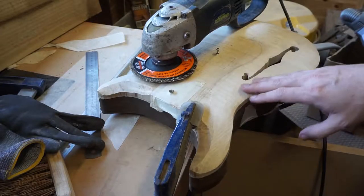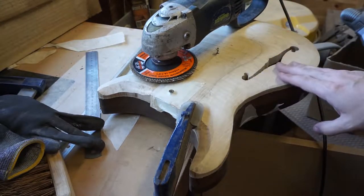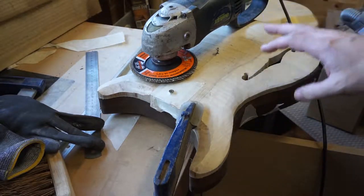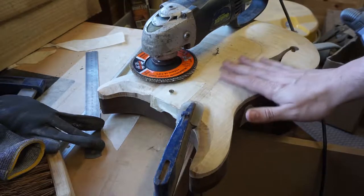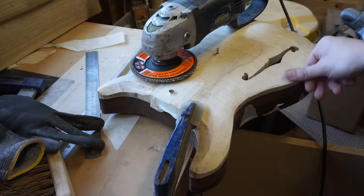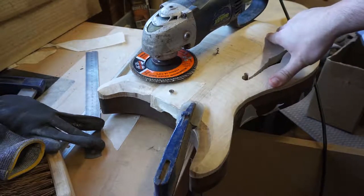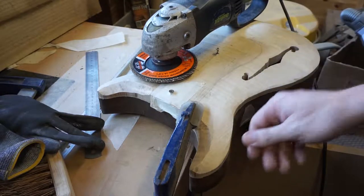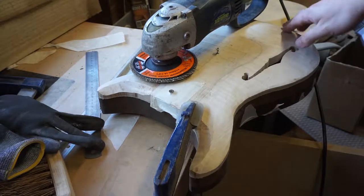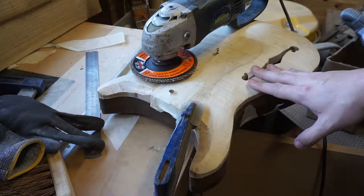So I'm pretty happy with the carving that we've done so far. I've had it pointed out to me that I've left quite a lot of material on so far. That's probably partly due to apprehension, but also because I'm going for more of a convex shape rather than a traditional concave shape around the edges, which basically means I'm taking off a hell of a lot less material. Now I do need to take off some more anyway to get the edges all down to the same level. I'm told normally on a Les Paul or something like that, the binding would be somewhere in the region of about 7mm.